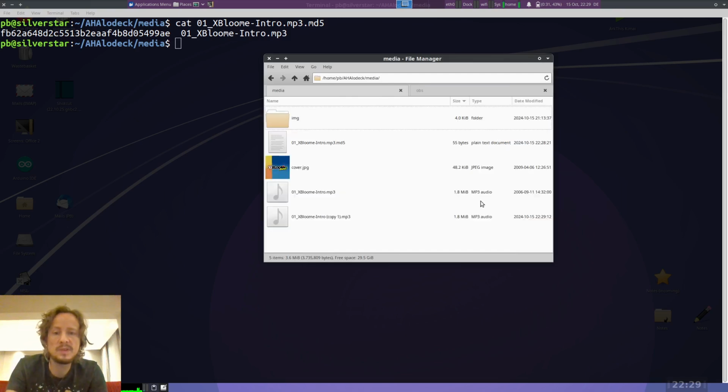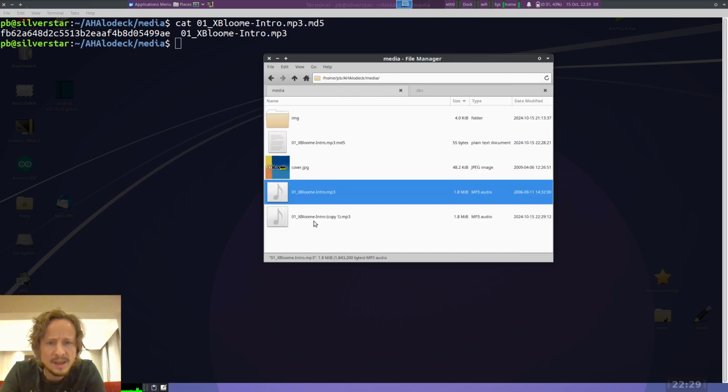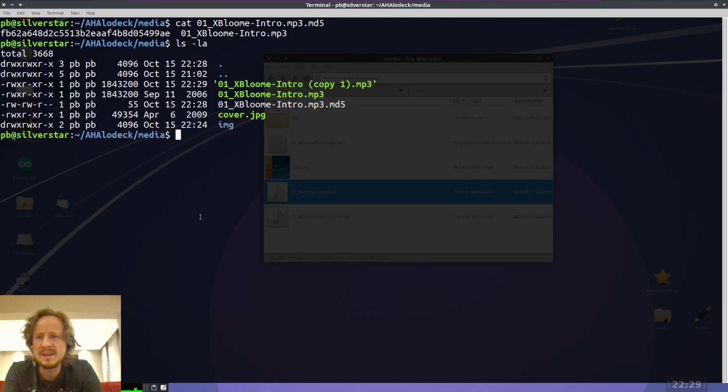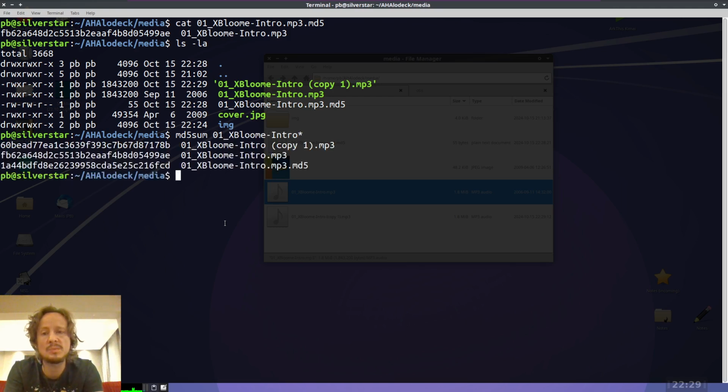What happened was that they still have pretty much the same size. They in fact do have the same size, but if I compare their checksums, you've got this checksum and this. So the file was changed. It's not the same file anymore. I hope you still enjoy this little command line show.